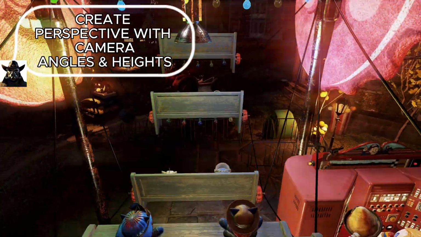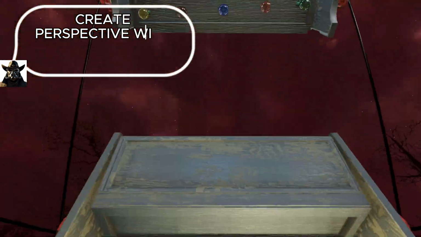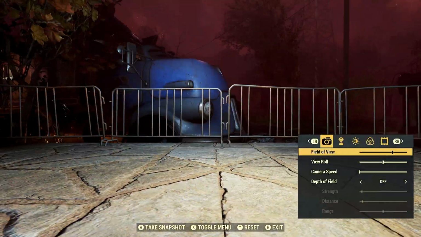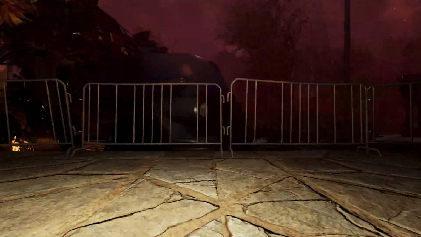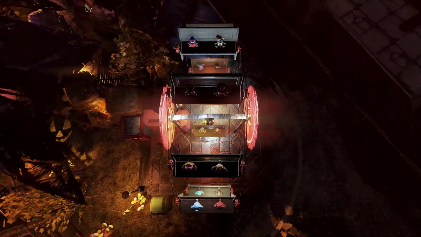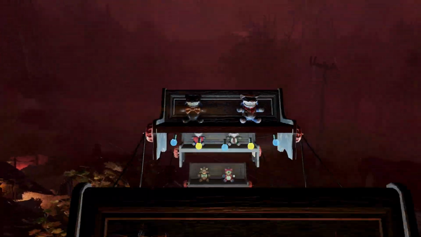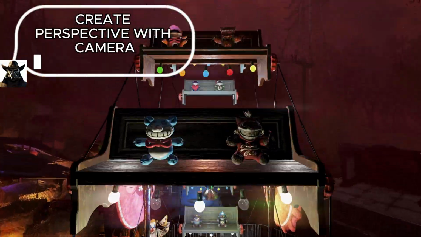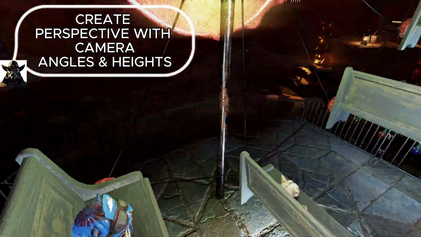The third thing I'll cover is camera heights. Perspective makes a really big difference in how the camp is viewed. If you look at it from eye level, it's going to be the way that a normal passerby would see it. If you take your shots from a lower perspective, low to the ground, it's going to make you look at it from an ant's perspective, and your camp, therefore, is going to feel more epic or large or grand. And shots that are filmed from a bird's eye view or just a higher angle in general are going to provide more of a sense of layout and context.